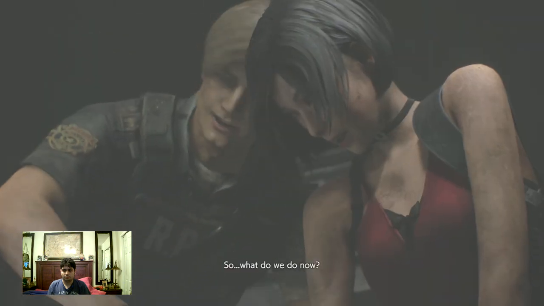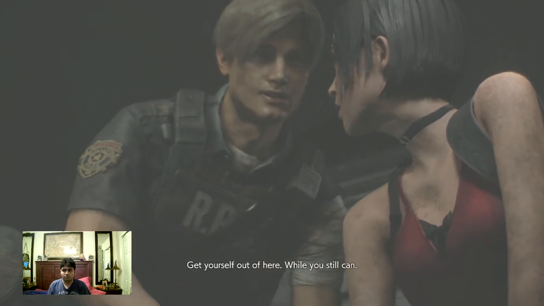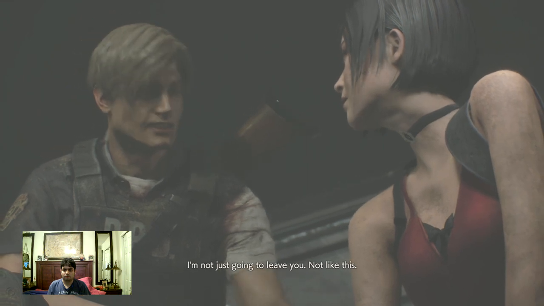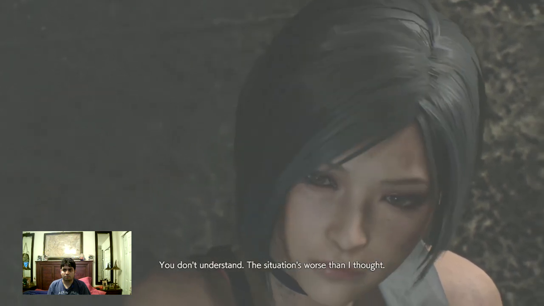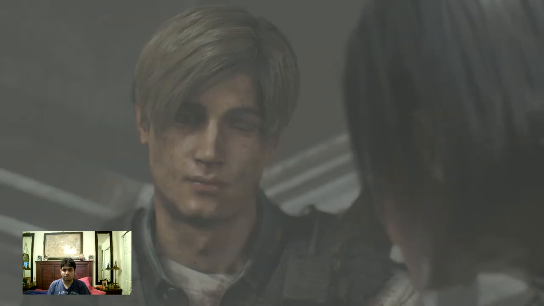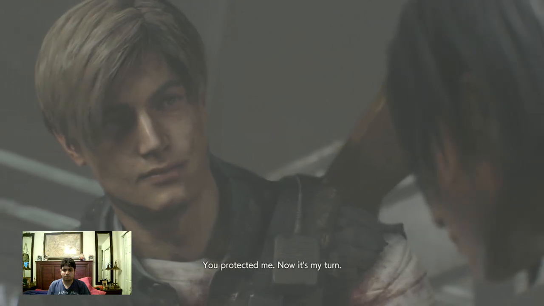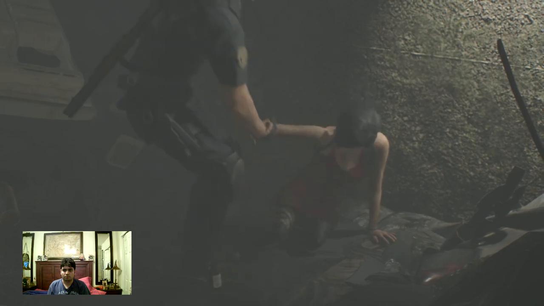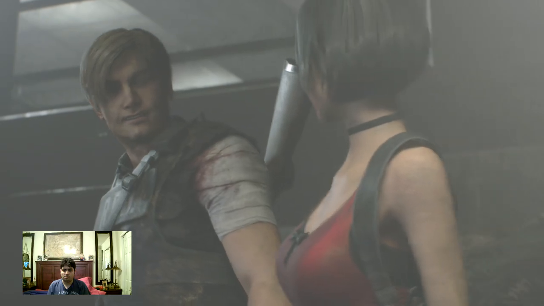So, what do we do now? Get yourself out of here while you still can. I'm not just gonna leave you. Not like this. You don't understand. The situation's worse than I thought. You're not getting rid of me that easy. You protected me. Now it's my turn. Didn't realize we were keeping score. Grab my shoulder. Don't push it, rookie. Okay, just trying to help.